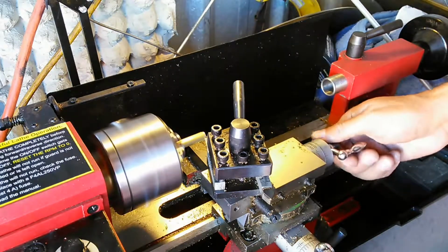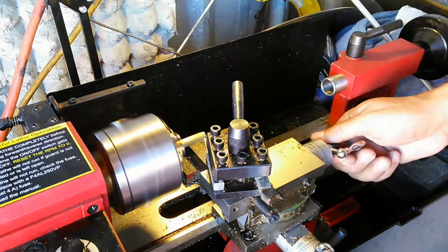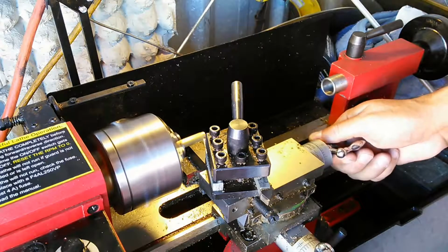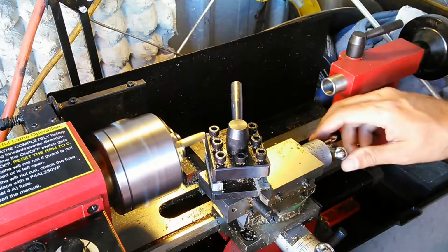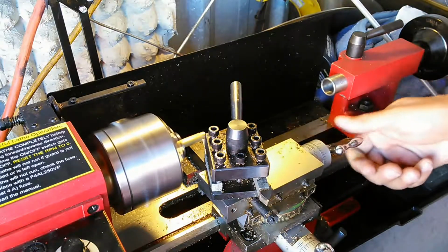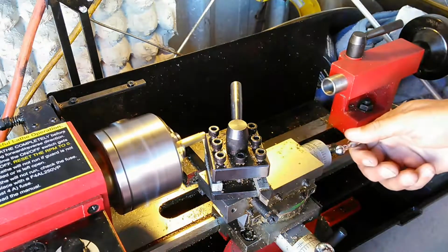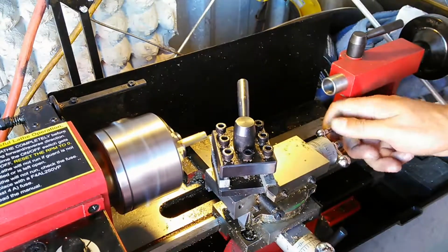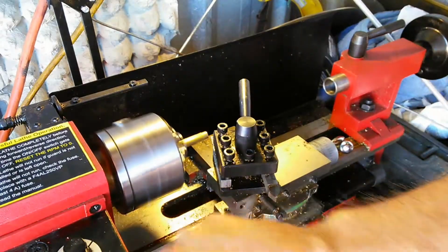40, 80, 120, 160. Next time I come up here, I'll be at 200. There, 200 thousandths. So that's 200 thousandths of an inch deep. I'm going to back it out a little ways, just so I get this scale back to where it's on scale. That's a 200 thousandths of an inch cut.